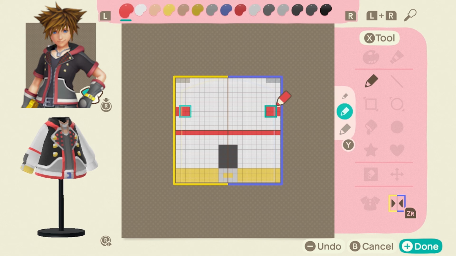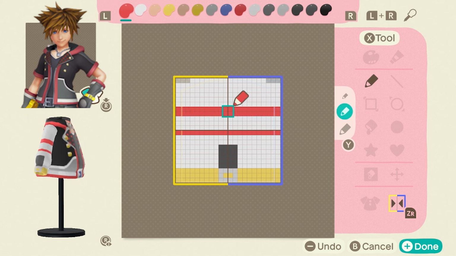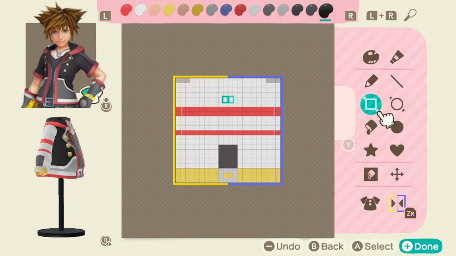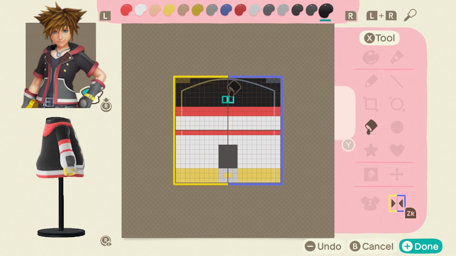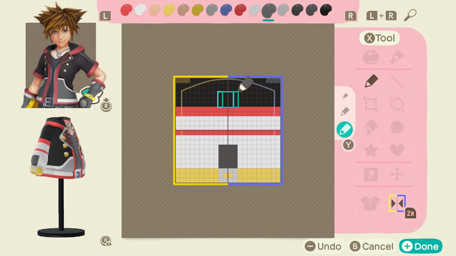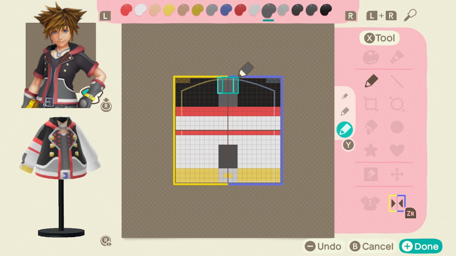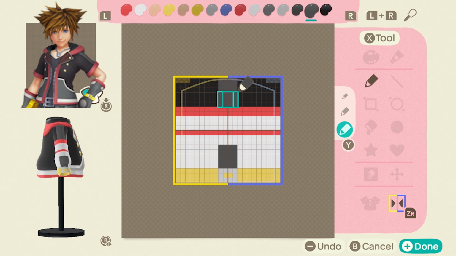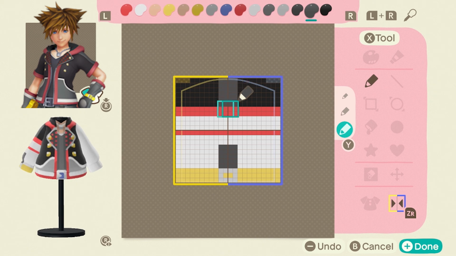And then we'll make the edge of the sleeves up here. We'll actually do the sleeves first. I think there's a lot less to it. It's a lot simpler. And he has a little gray stripe that kind of goes across. The hardest part of doing this right now is remembering which shade of gray or black I actually use for each thing. There we go. Yeah, I think I used the darker one. So there we go. There's that.